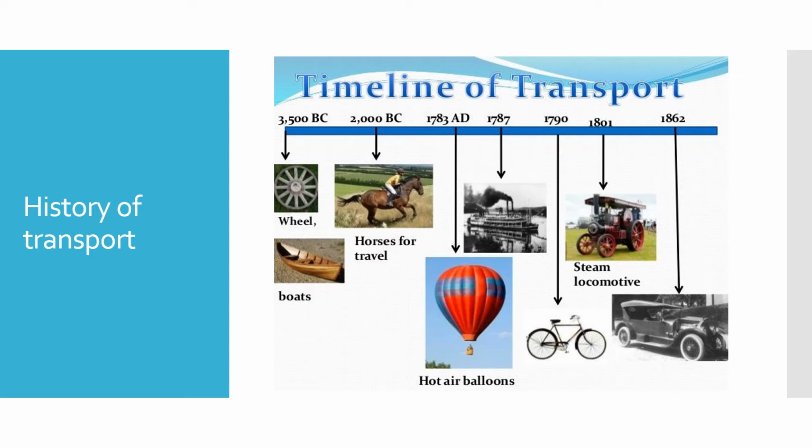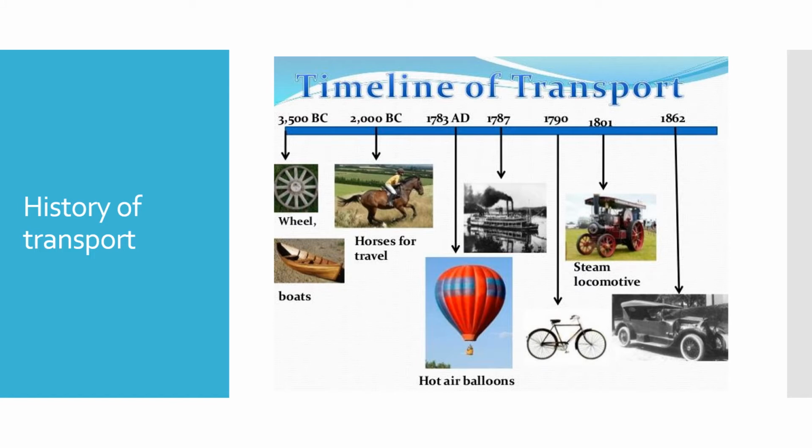Then after that, in land transport, the invention of the wheel came into the picture. Now vehicles could be made which could be pulled by animals, like bullock carts, horse carts, and so on. In the 19th century, the steam engine was invented, and it was a big change. It was a very big invention, as it made the life of the people much easier, and also travel became quite fast. Nowadays the engines used are not steam engines, but are fueled by petrol, diesel, CNG, and some even run on electricity, like our metro trains and bullet trains.